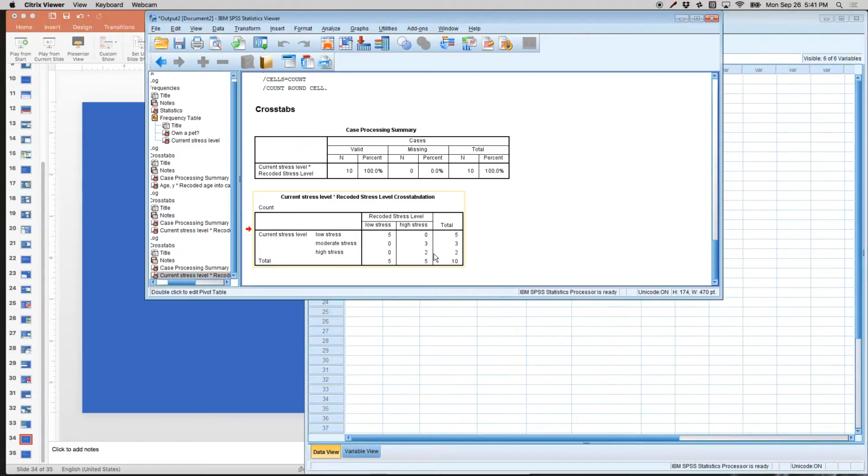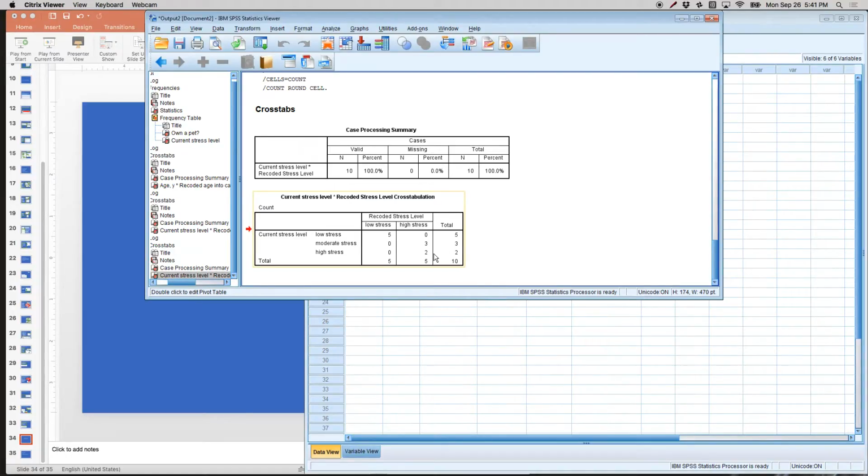Then these moderate and high stress people in our original variable are now in our high stress new variable, which is what we wanted because we recoded them to be in that variable. So if they appeared in this one with a 3 or a 2, we'd be like, oh no, something went wrong. Does that make sense?